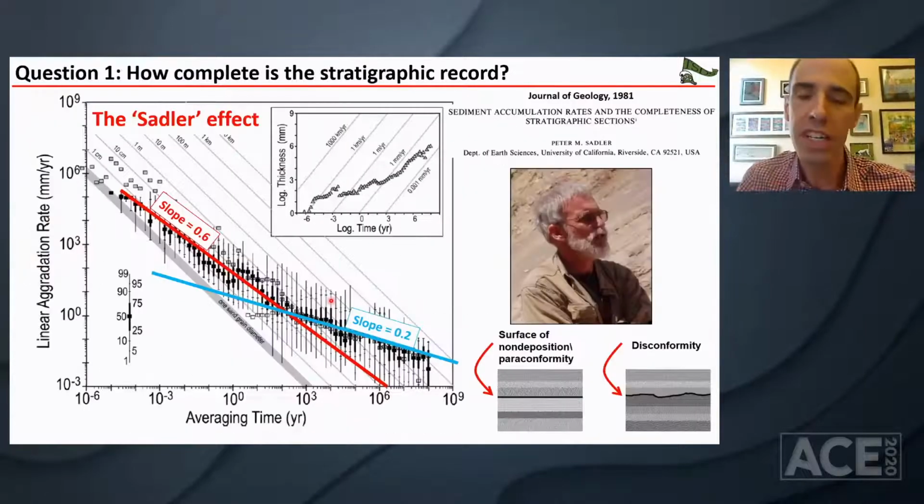But one final thing here that I wanted to mention about this slide. This has important implications for how we are able to interpret the stratigraphic record. For example, it makes it very, very challenging to take deposition rates that we have maybe measured over historical time periods where we have historical records and compare them maybe to deposition rates that were occurring, say, in the Jurassic or Cretaceous, whatever time period you like. Because the averaging time of our records deep in Earth's history is much, much larger than maybe the averaging time of our historical records. And that makes it challenging to compare the two to one another.